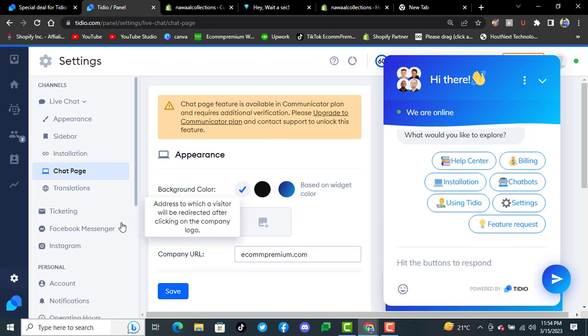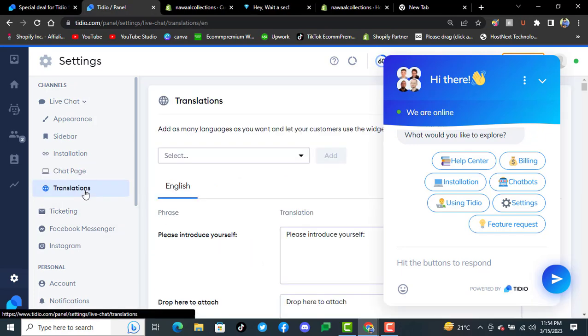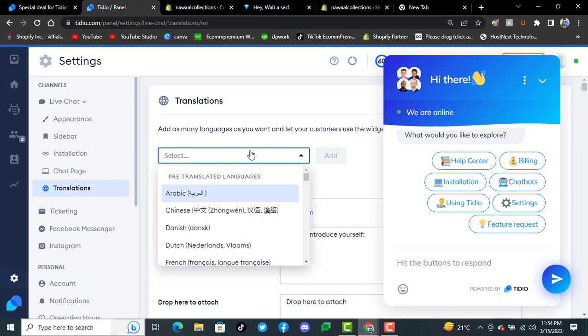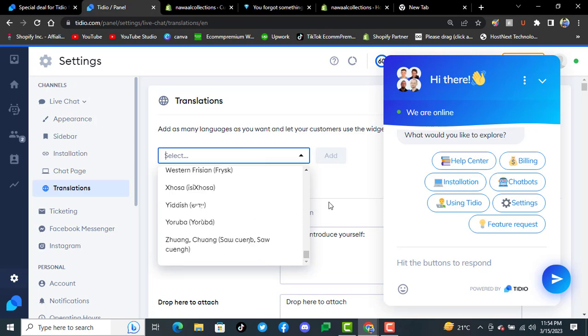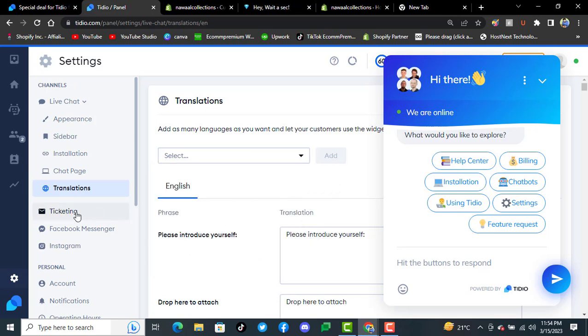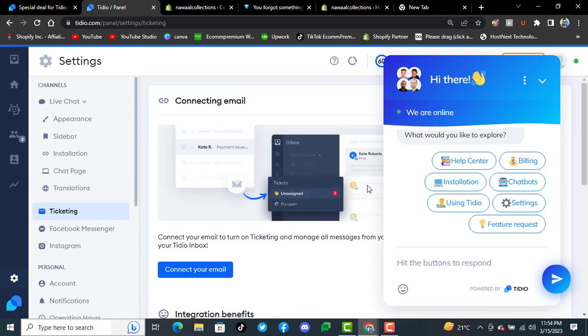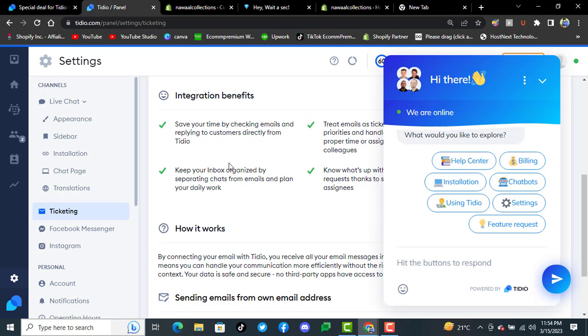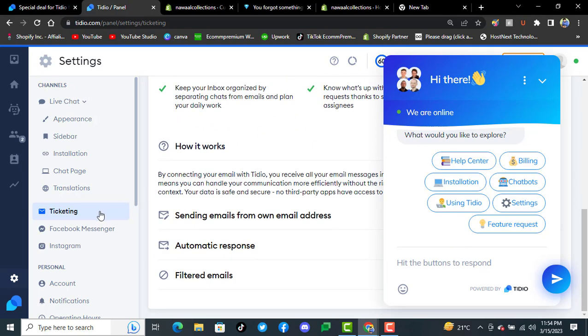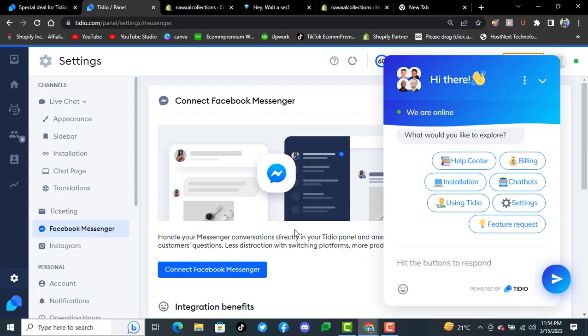You can use any translations for your customers from English to any other languages, like all languages available here. And then in the ticketing section, you can connect your email and you can receive the tickets for your customers in here, and you can get them resolved here. And then we do have the Facebook Messenger option here. You can connect it with Facebook and you can get the issues resolved for your customers.